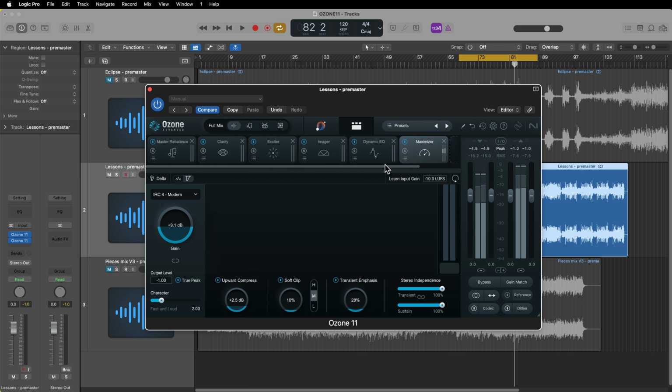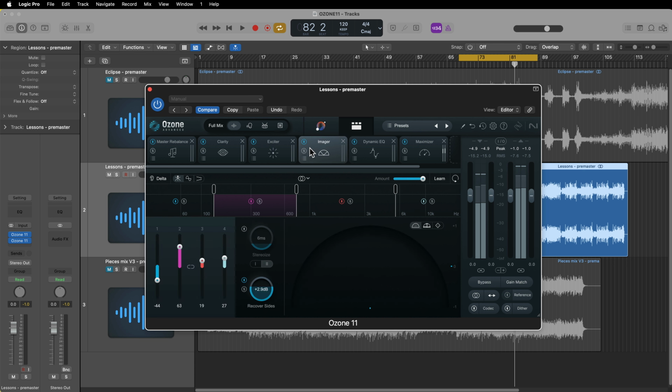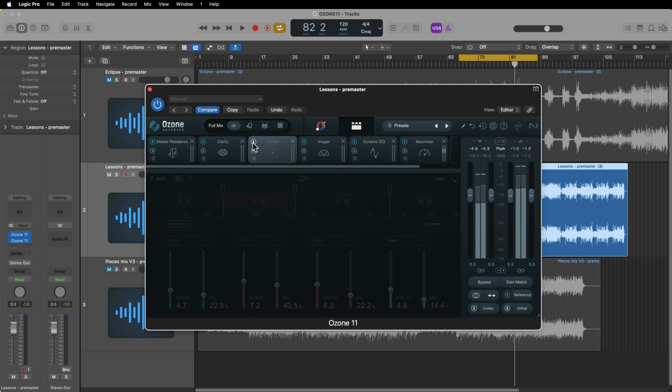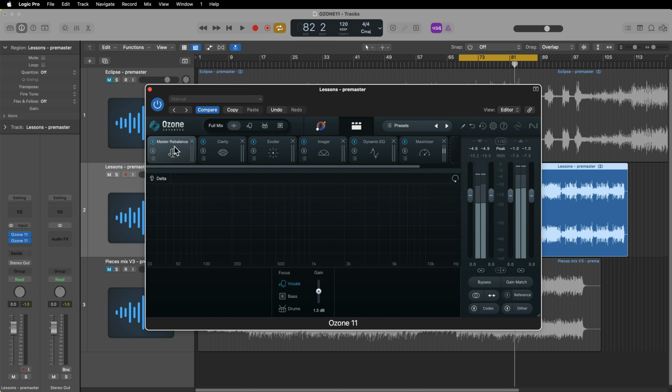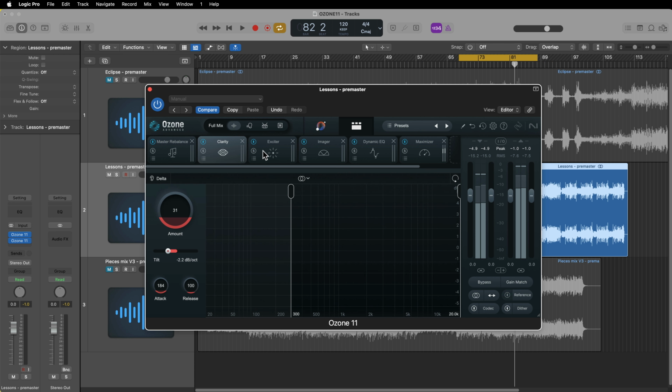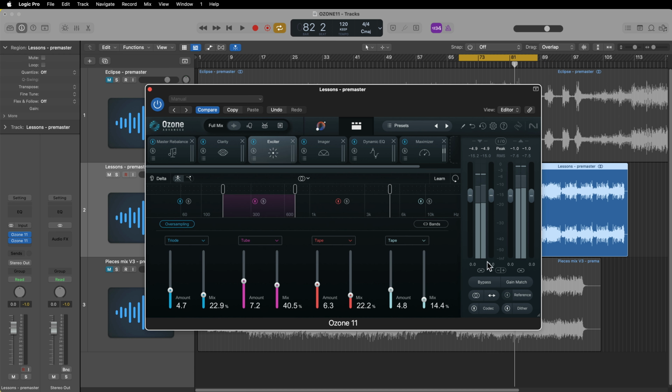And so one of the things I find myself doing quite often is, once I throw the limiter on there, I go through each of the modules and I say, okay, is this module doing anything? I'll bypass an individual module. And if a module doesn't seem like it's really doing that much, I might just get rid of the module, because the effect that it's actually having on the end result is not always really noticeable.